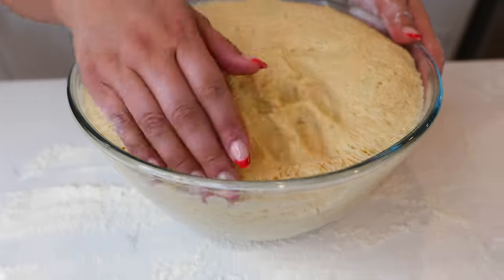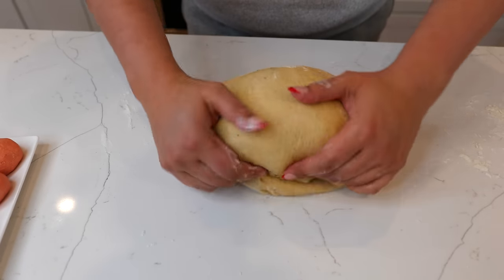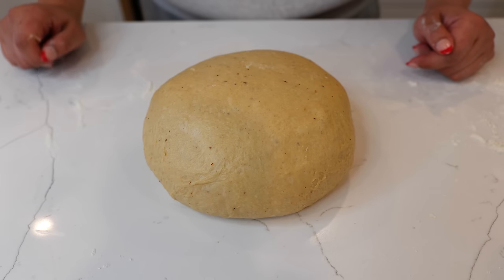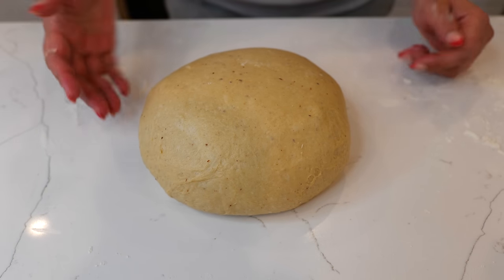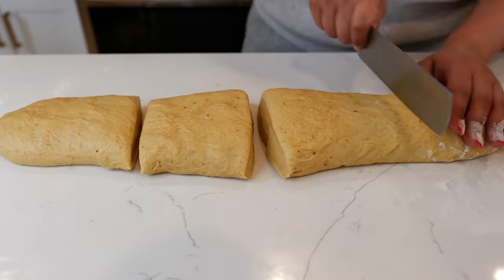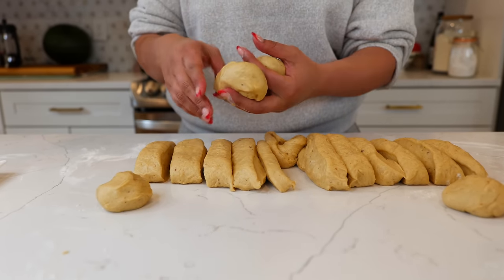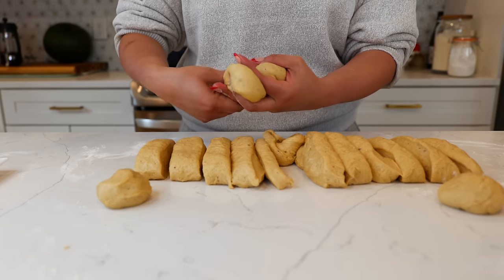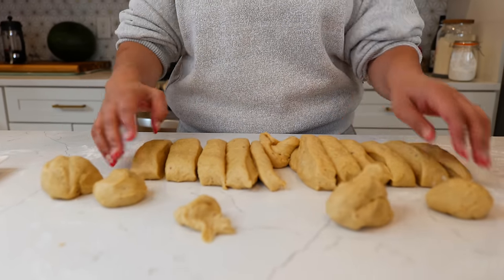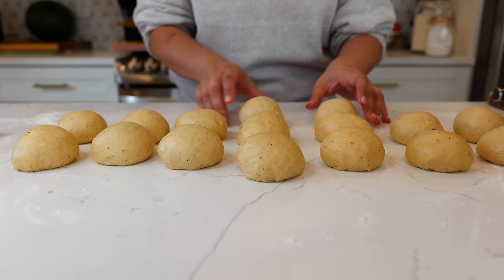Dust some more flour on your counter. I allowed our dough to rise for two hours and I'm just going to give that a real quick knead — soft and pliable, these are going to be the most beautiful conchas you have ever made. I'm going to cut our dough into 16 pieces. If you want to make larger conchas you can actually make a dozen out of this. I go about making my balls this way so I can weigh them and see which one needs less. Roll them up in a circular motion to make little balls.